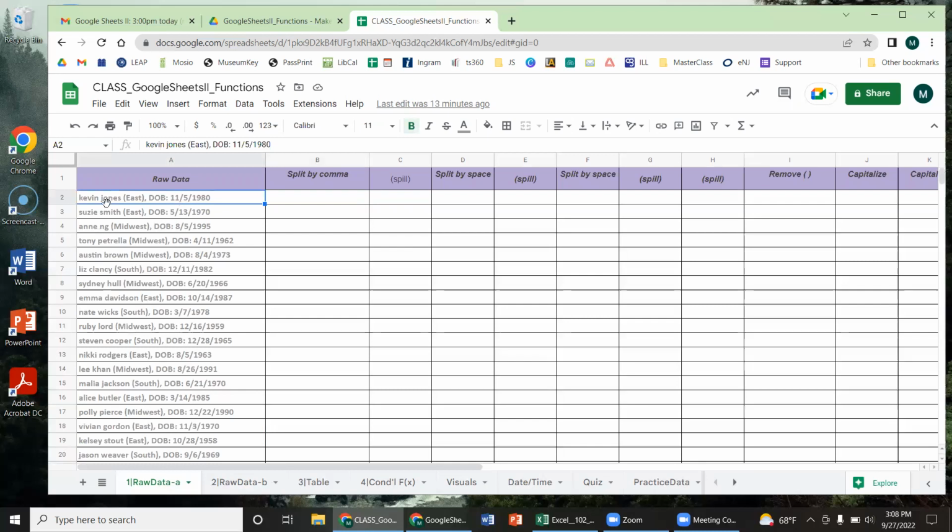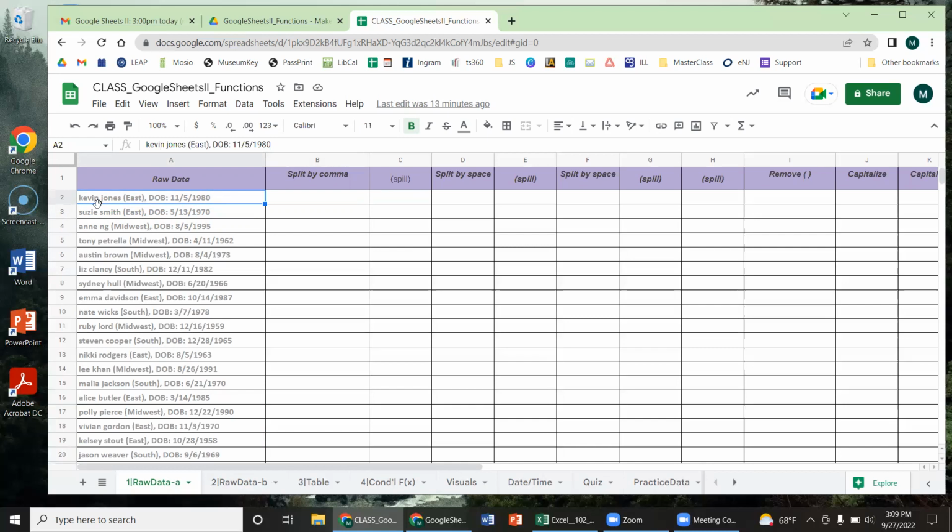So with this, again, we want to split up all of these things. With Sheets and with things like Excel, we have a couple of automated tools to split up data, especially if it's in a nice style like a CSV, which is a comma separated value list. And that's basically if you have commas separating all the data points in the one cell. In this, it's not quite like that.